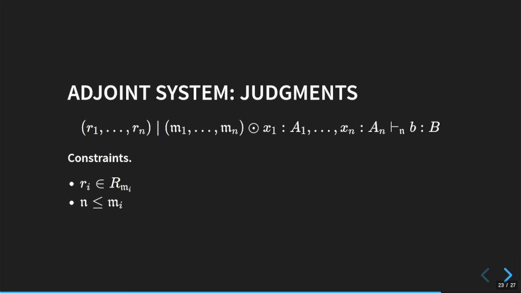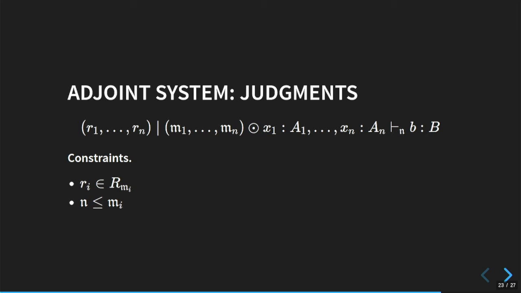So now, just briefly, I'm going to explain the judgments. The rules are actually exactly the same as in the graded fragment from before. The fact that this has now different modes and different semirings actually does not change the equation at all. I mean, syntactically, there is a notational convention, but other than that, they look the same.